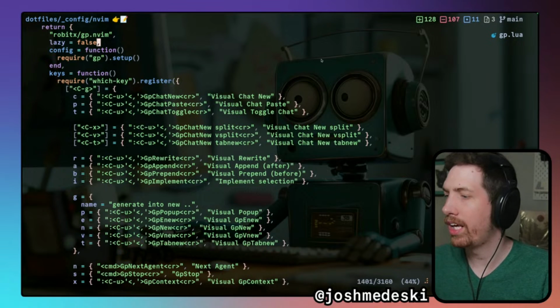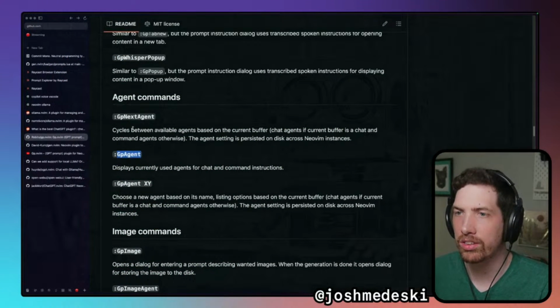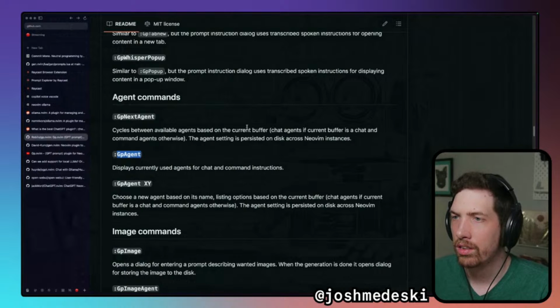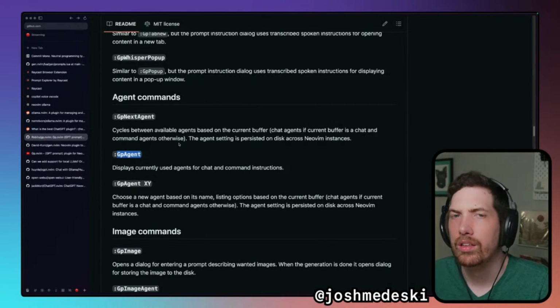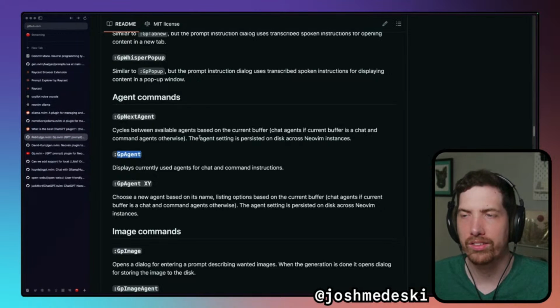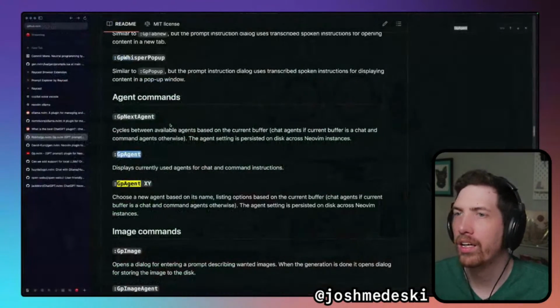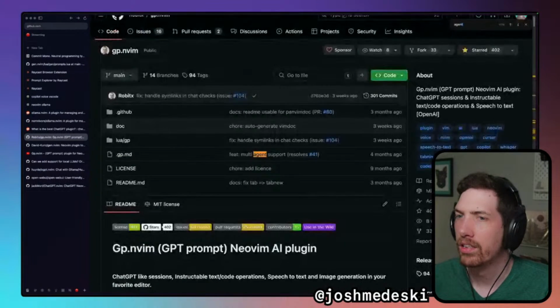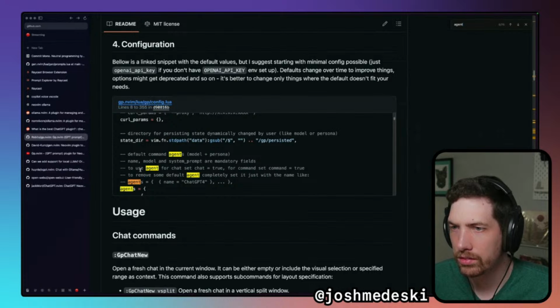So here's the agent. The agent did the thing. Currently, it displays the currently used agent. So an agent does what? I know what agents are, but to use agent for chat, set chat to true.